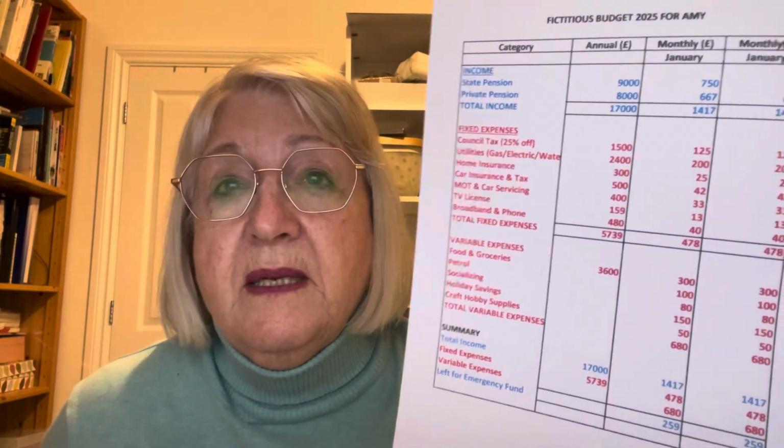I hope you found that simple budget useful. As I say, you could write it out by hand in a book, little notebook, or something larger. Probably a larger sheet of paper might be useful, and then you can add columns to it and just see how you go. Perhaps 12 columns. I'll see if I can think of a way to show you how to do that before we get to February. But I'll leave it up to you to sort out how you want to prepare your budget, and I hope that's given you some good ideas. I will hopefully be able to post this budget somewhere for you to copy, so leave that one with me.